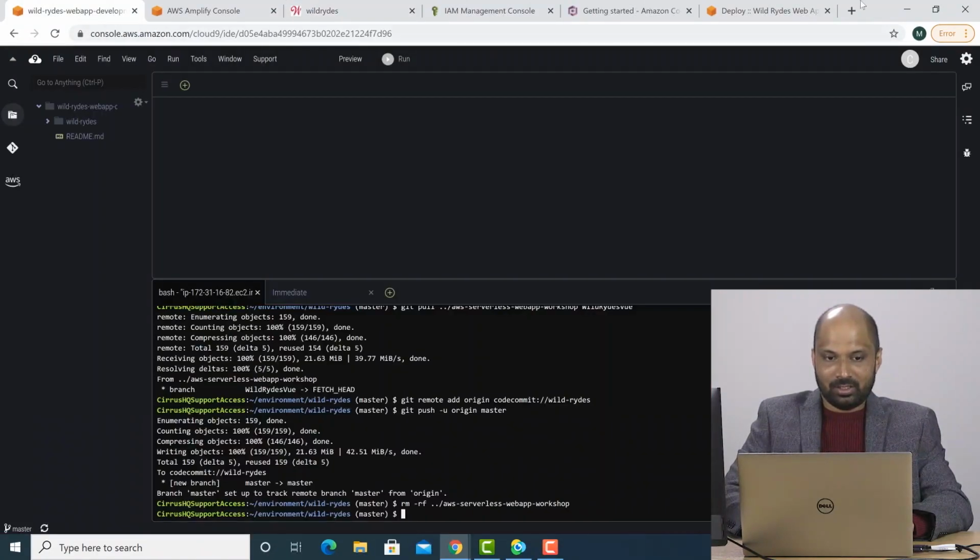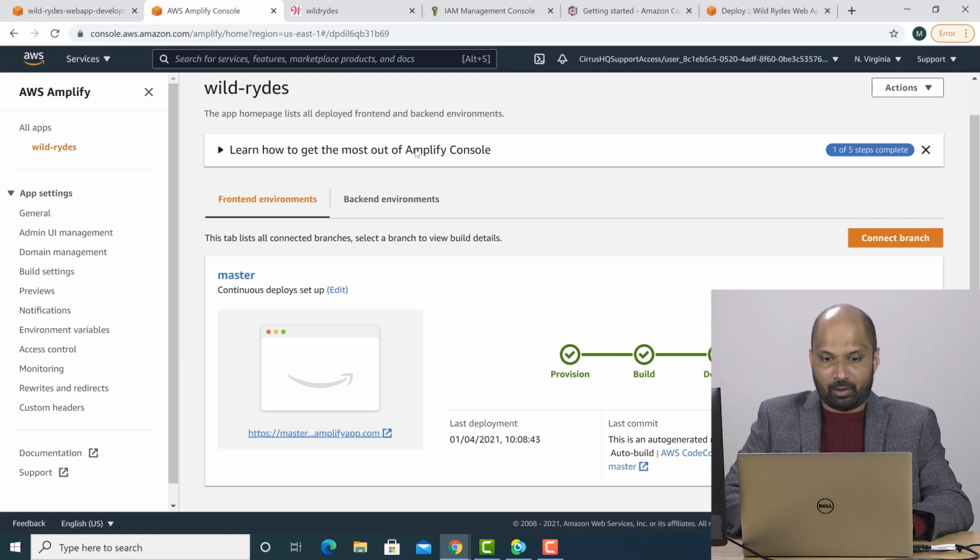So just a recap of what we've done here in any case. We've set up a little repository in CodeCommit, cloned from one of the open source repositories which hosts the code for this particular exercise. Created a little fork and subtree and put it up onto our CodeCommit repository. Hooked up AWS Amplify console.